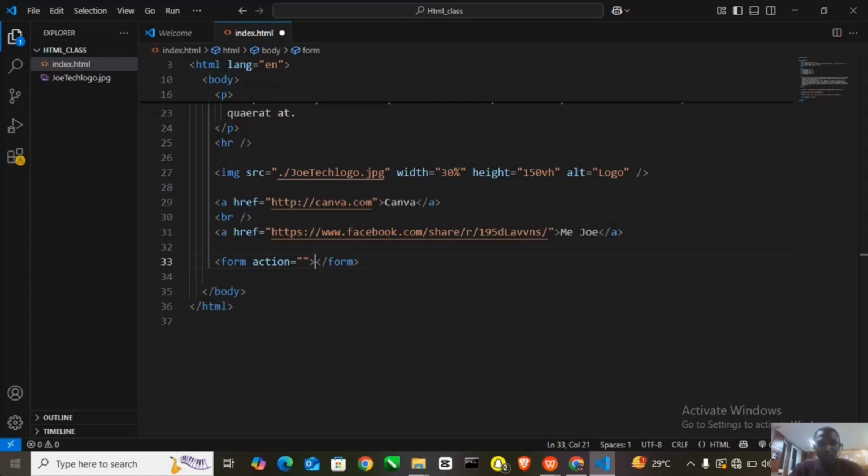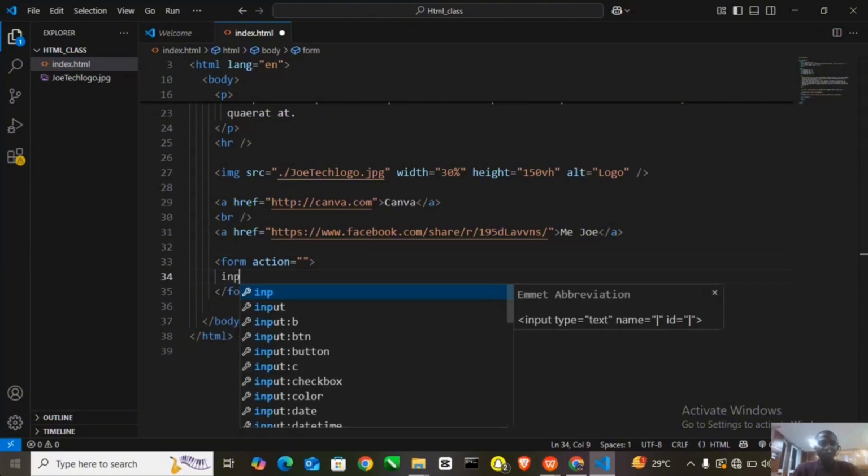So that when you submit that form, it will be saved to where you declare it. Now whether you want to get, post, or delete, all of this can be there. Now we can come here and write under the form. Inside the form, we can put an open tag and a closing tag. We can put input.